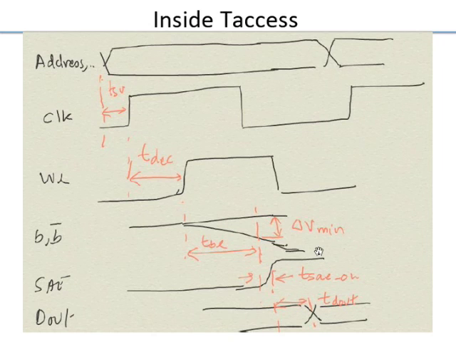So let us say delta V min. So you need some time for the bit line to split and have at least that much voltage. Typically, as I said, these voltages are kind of small, maybe about 100 millivolts. So you can model the memory cell as a current source for that duration. So the cells will have a certain current.